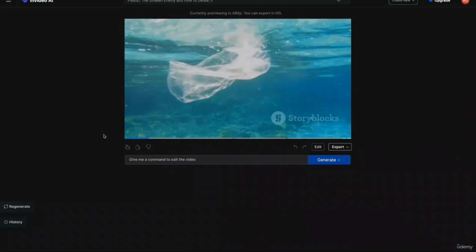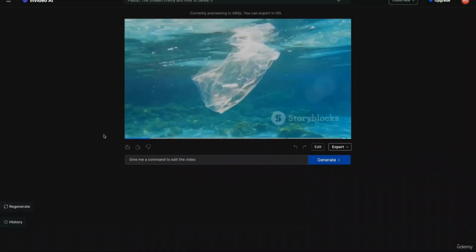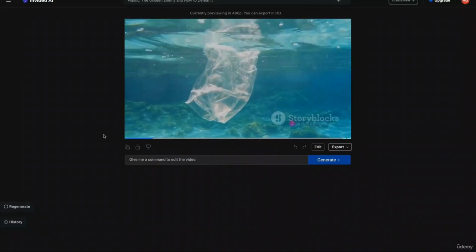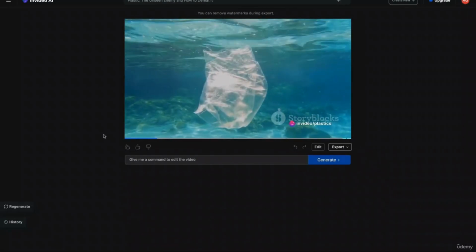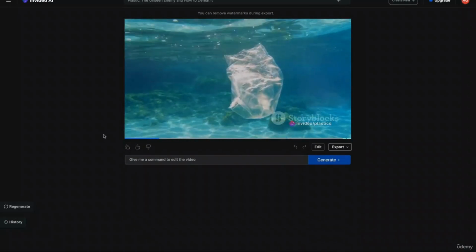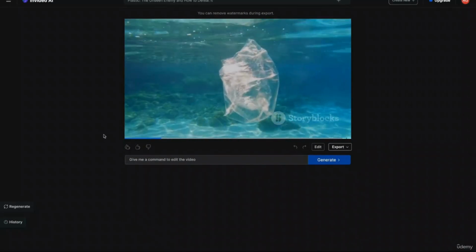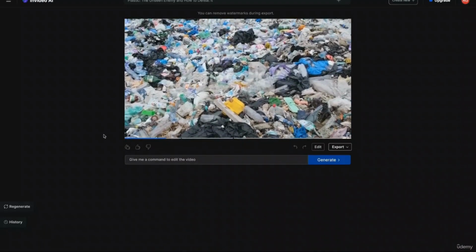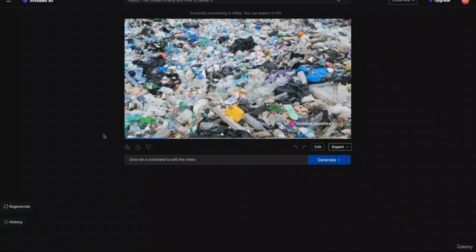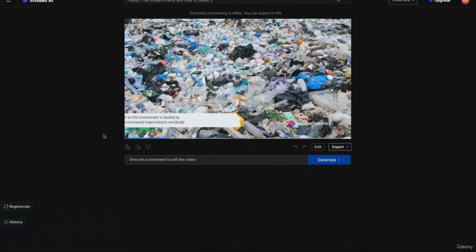Our oceans bear the brunt of this onslaught. More than 8 million tons of plastic end up in our seas annually, causing devastating effects on marine life. It's estimated that by 2050, there could be more plastic in the ocean than fish. Our lands don't fare any better. Plastic waste chokes our landfills, leaches harmful chemicals into the soil, and disrupts ecosystems.